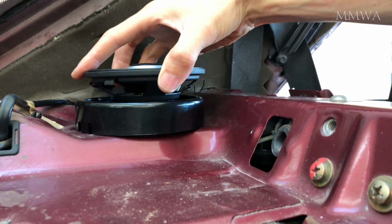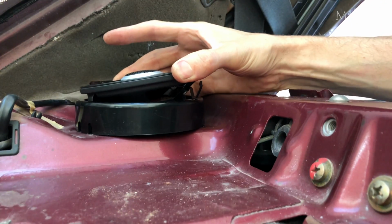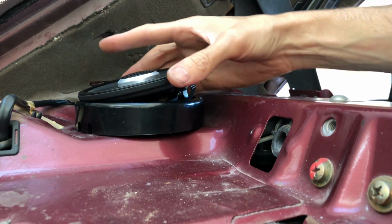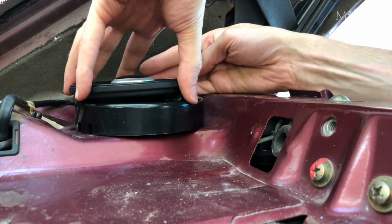So I just slotted it in at the rear fixed tab first, and then got the spring-loaded ones to click in. This is somewhat difficult to do one-handed while trying to make sure that I'm recording it, hence why I didn't get it in straight away.